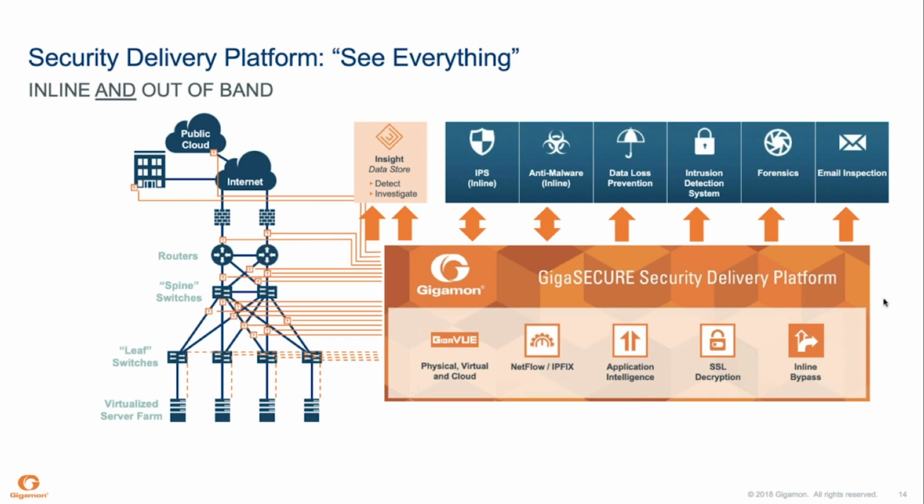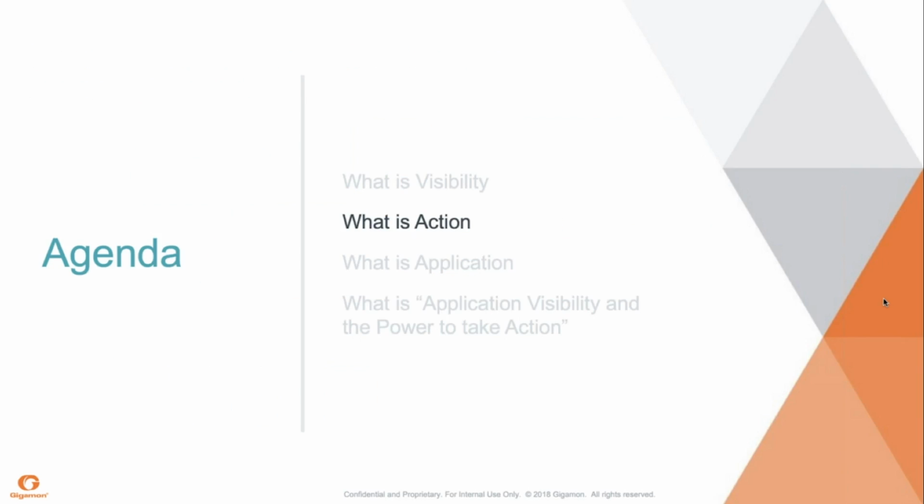However, prevention is not 100% foolproof. Things get through. So Insight is the tool that we offer that allows our customers to find and hunt for threats where applicable, where something might have gotten through. So it's a detection and investigation tool. Let me keep on going a little bit here.